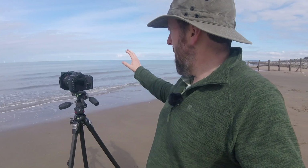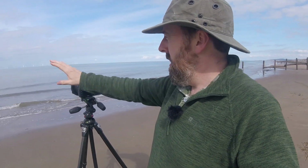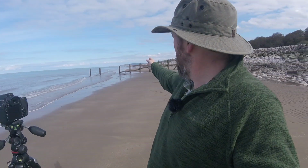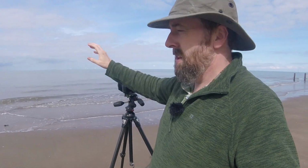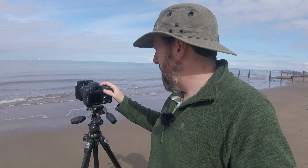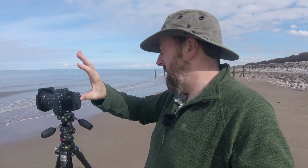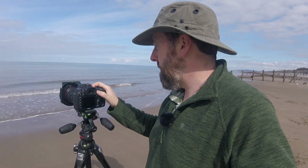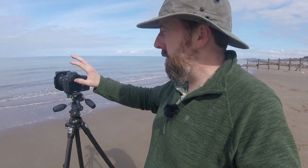Then you look at your composition, and here I'm going to pan. So there are no obstacles, no groins or posts or anything. It's just sea and sky, and it's not really that important where you're focused, because obviously you're panning, so you'll get a blurred shot anyway. But I've gone to f22 to try and give me the longest shutter speed possible.